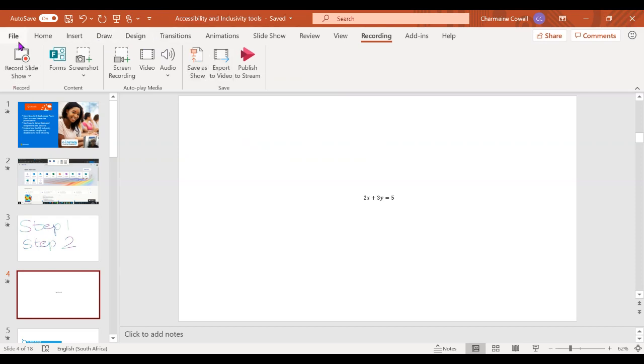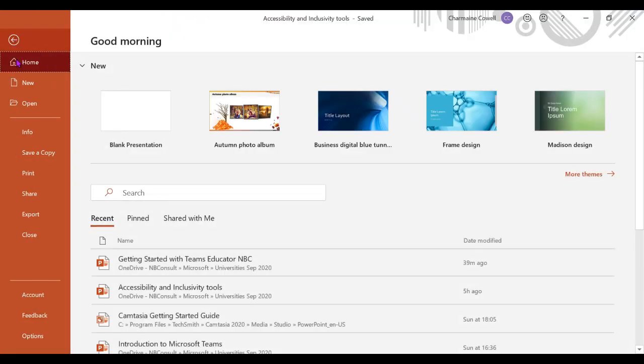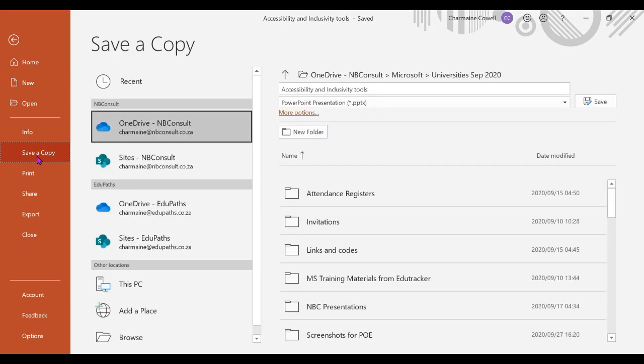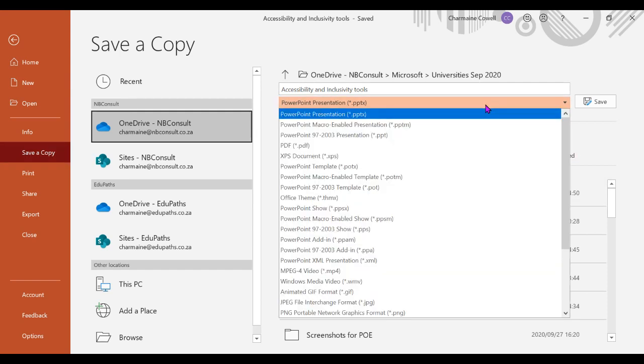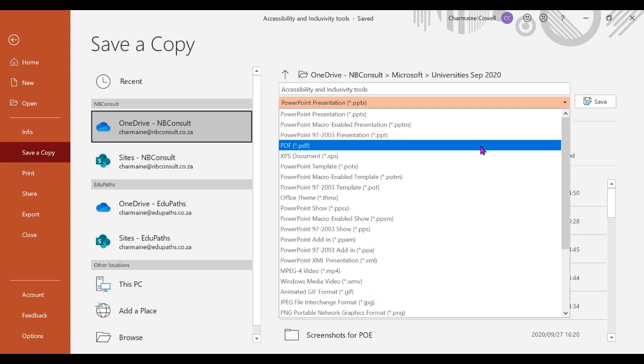But if I prefer to go the traditional way, to File and Save. So with Microsoft, there's lots of ways to do things, lots and lots of ways. So we can save it as a normal PowerPoint presentation. I can also save my PowerPoint as a PDF. So you will see in your web book, especially in the Teams web book, I have PDF'd some PowerPoint presentations, because PDF normally compresses it and the quality stays the same.